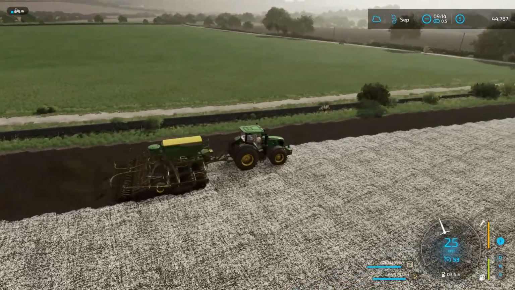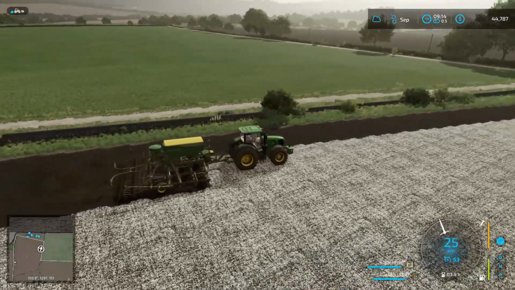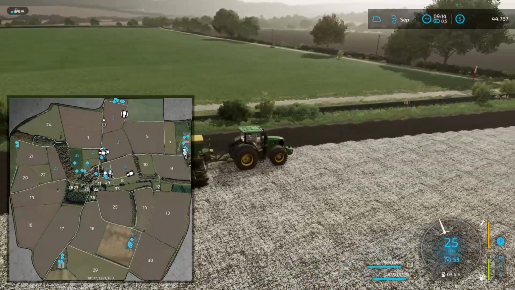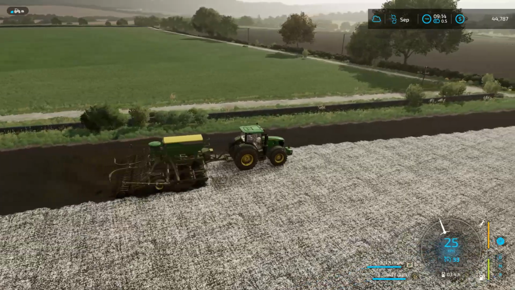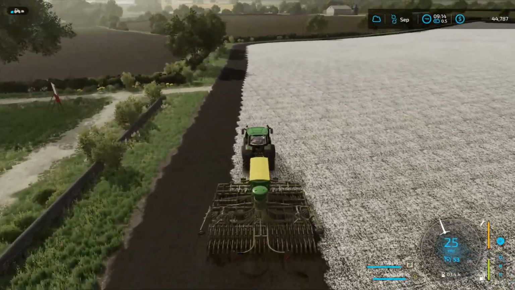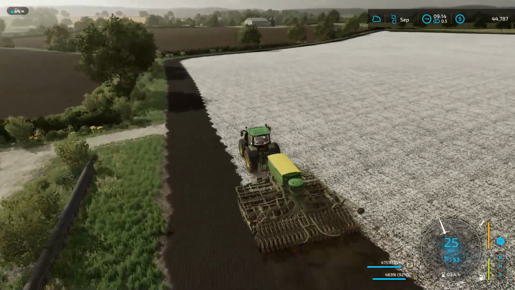Looks like we got this field down here. We're going to take care of that as well. What field is that? Oh, okay, so it's no field number. That's interesting. So we're going to take care of that as well. So I'll let this guy do his work, and we'll get into baling very soon.